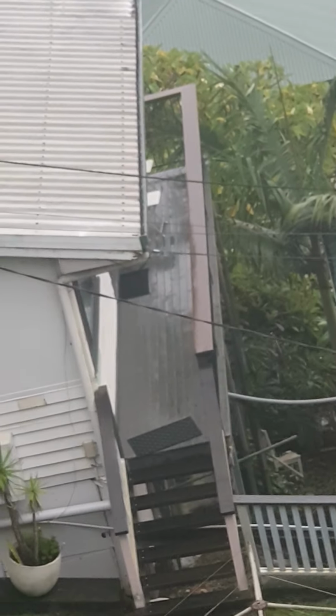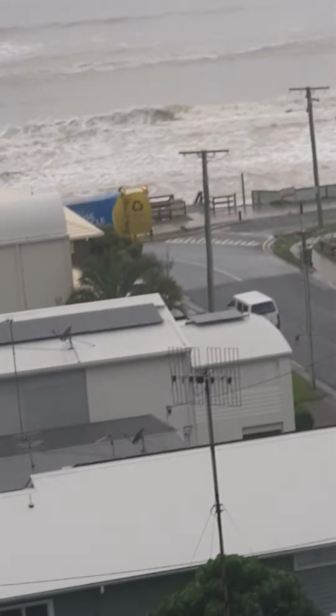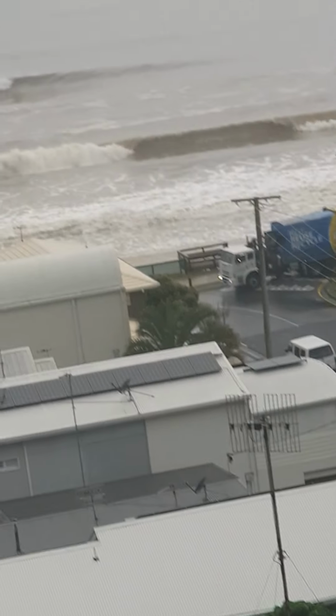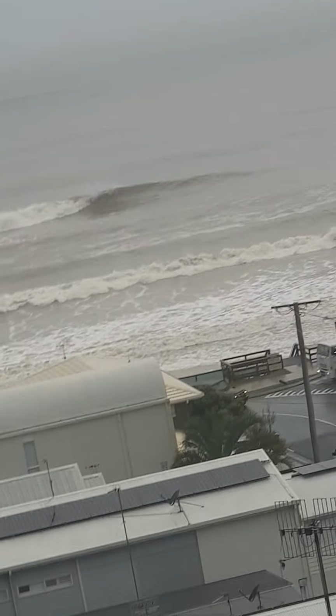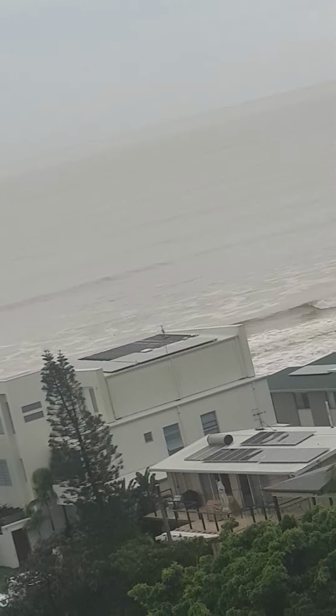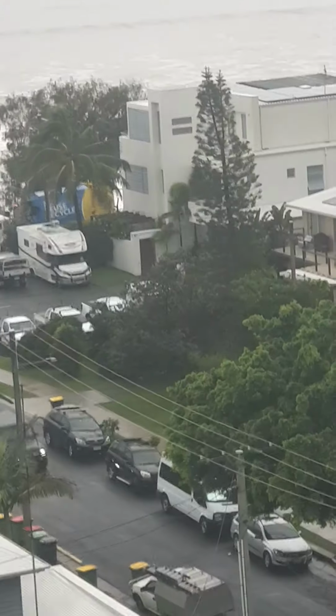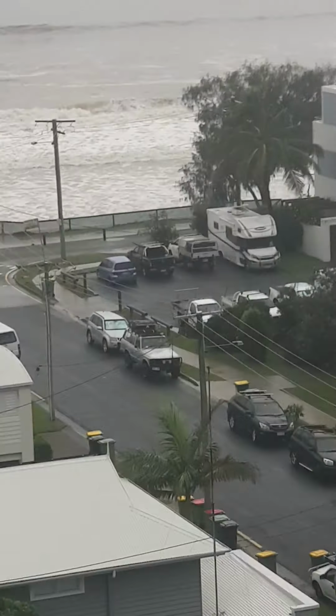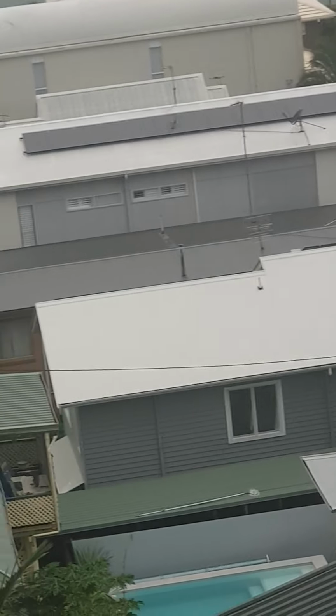That's the waste truck there. Pretty sure the waste truck's just over there somewhere. Can't see them, but I can hear them. Yeah, the recycling truck is doing exactly what the waste truck did. Gonna reverse down there, then he's gonna do down there, and when he's done down there, he's gonna come up the street. So yeah, he's reversing all the way down, as far as he can go. That's like an end street down there.